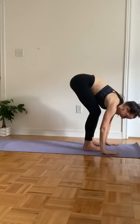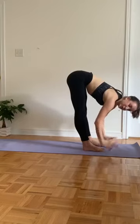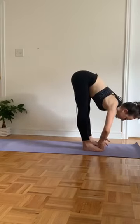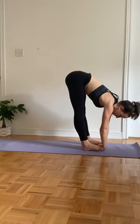You can keep the knees slightly bent if you need, or you can straighten out the knees, completely up to you. What we're gonna do here, we have 2 options. So we're gonna stay in this forward fold. You can take your peace fingers around the big toes, and then just fold over the legs. You can also take the palms, slide them underneath the feet, and hold there.